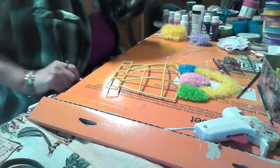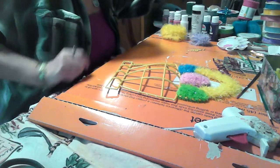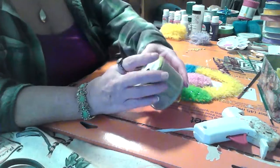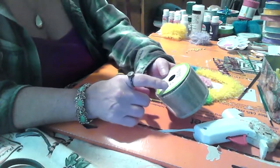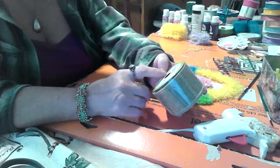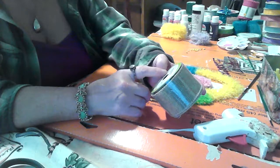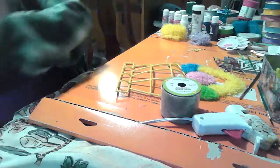Now, you can use any color you want. Burlap ribbon, 9 foot. It's 2 inches by 108 inches. Oops, come here. Isn't there one of my babies?